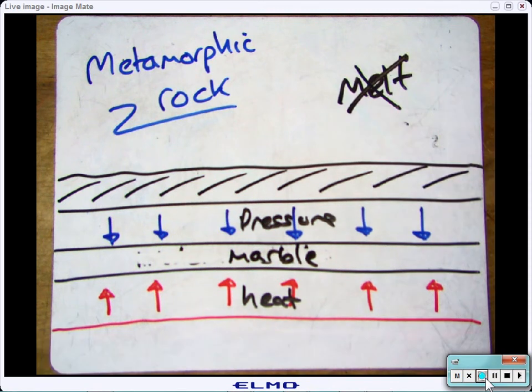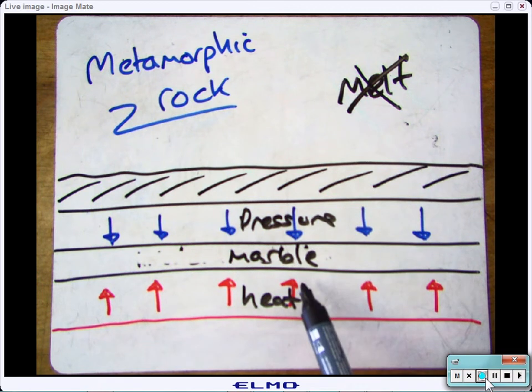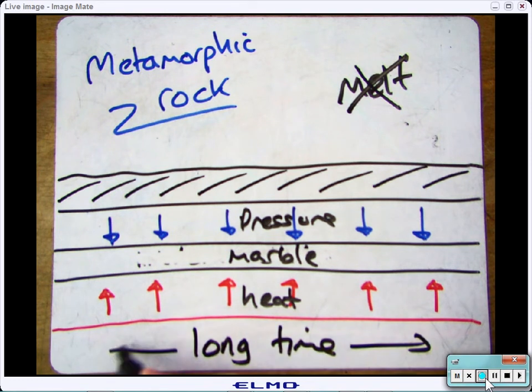In the exam, if you write down that the rock melts, you will not get the mark. So you get limestone, your sedimentary rock, it gets put under high pressure with high amounts of heat, and it forms marble. And this happens over a long time. So if in the exam you had a 3-mark question saying, how does metamorphic rock form? First mark, sedimentary rock. Second mark gets put under heat. Third mark under pressure. And then if there was a 4th mark, it will be over a long time. So make sure you get that in there.